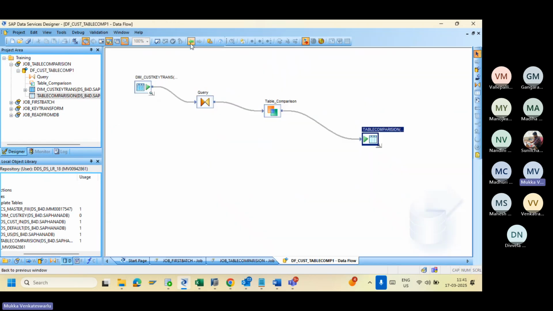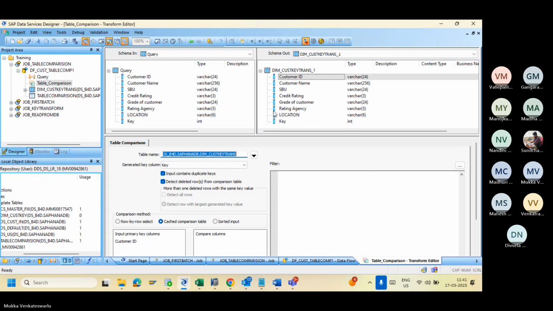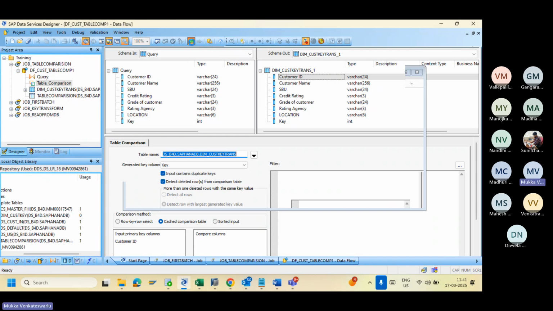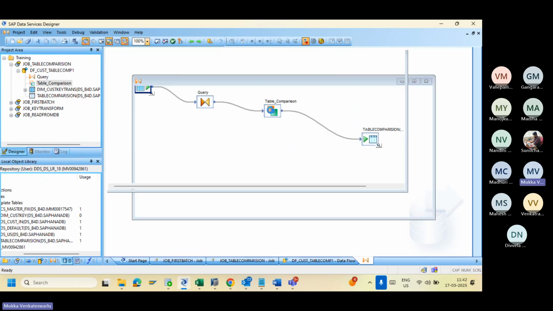The DB is correct, but in table comparison, customer ID is the key. This table name is correct, no? Key trans.